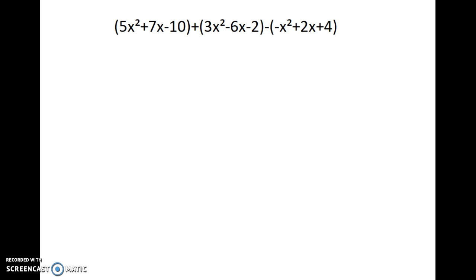I'm sure you've learned PEMDAS, which stands for parentheses, exponents, multiplication, division, addition, and then finally subtraction. So we know from that that addition always comes before subtraction in problems with multiple of any of those signs. When you're dealing with three or more polynomials, it's important to remember that order does matter.